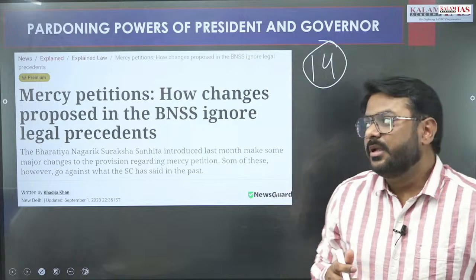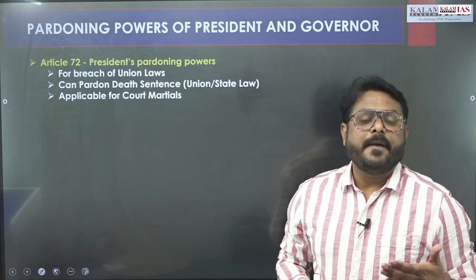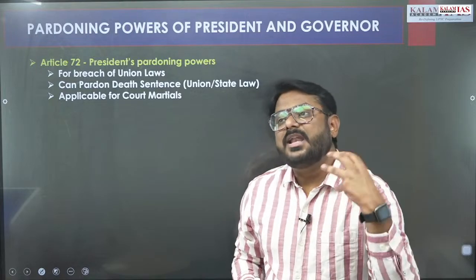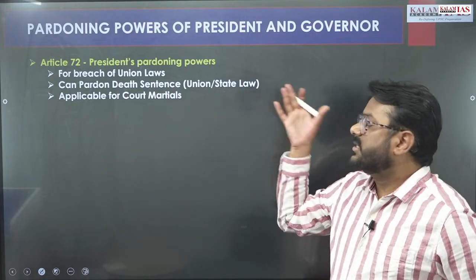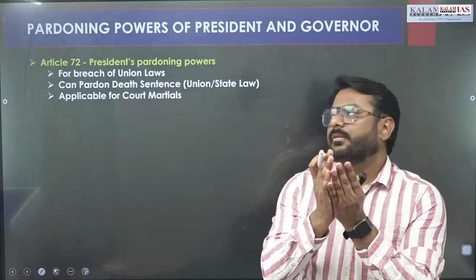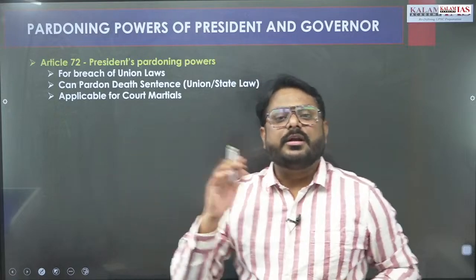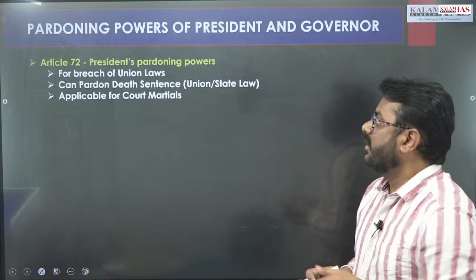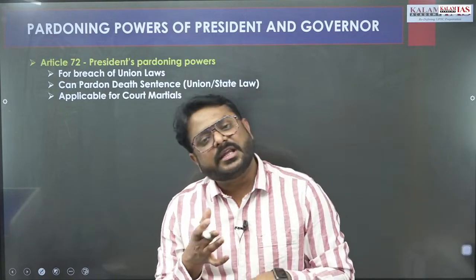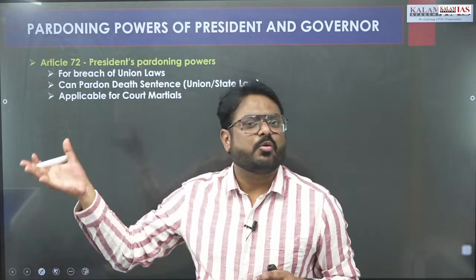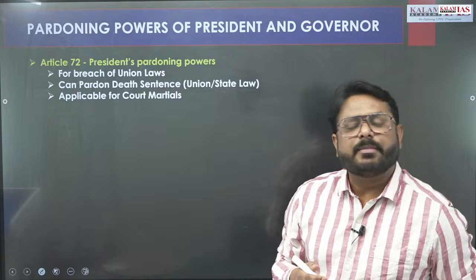What you have to learn for the prelims is the pardoning power of the President and the Governor. Whether it is constitutional, yes, it is constitutional. Under Article 72 of the Constitution of India, there is pardoning power for the President of India, right. The President's pardoning power is regarding any person who has breached any union law and must have got the death penalty. So the President can pardon the death sentence, can commute the death sentence, remission can also be there, right. In death sentence cases, it will already be either pardon or commute. Then other forms like remission, respite, reprieve can also be granted by the President.